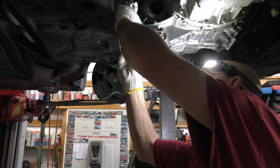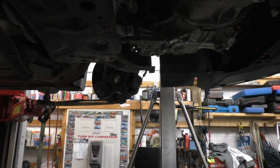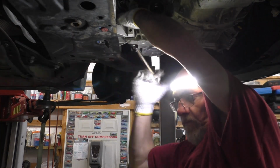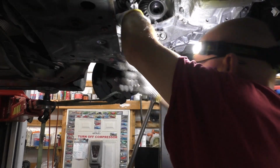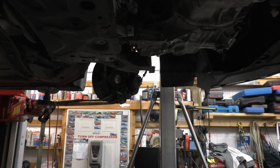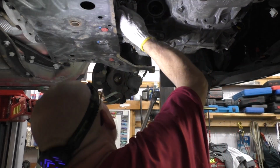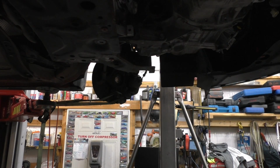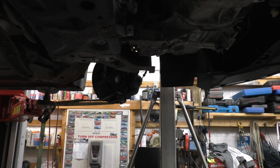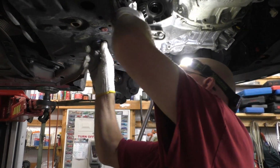Alright, so the next bolt goes in here. That's that one, I'm fairly certain. Don't tighten that yet. And then we're going to have to find the bolt that goes to the body. Honestly, I wasn't paying attention to what I took out of it. I got hog wild after it and didn't pay attention. That means I'm running out of bolts. There it is, it's black, of course. Of course it would be black.